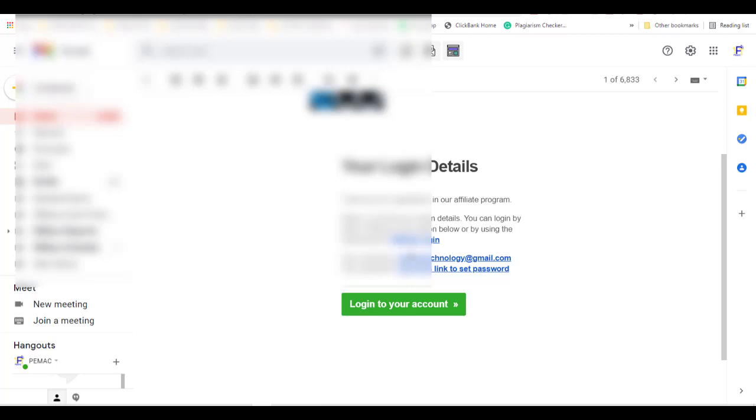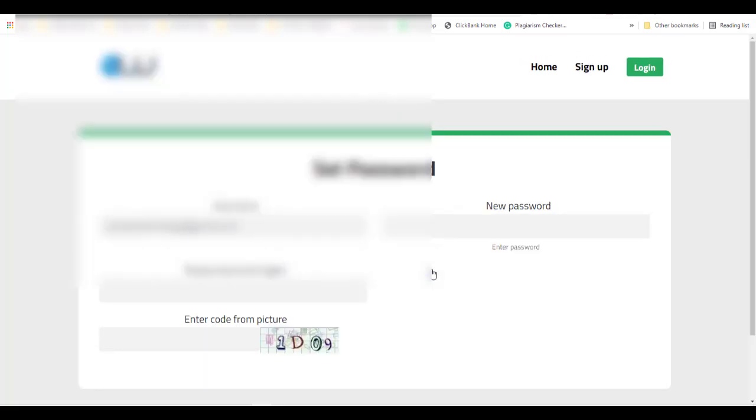So I'm going to click the link to set password. So I'm going to click set password. You see now, I'm going to put my new password.